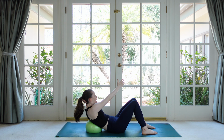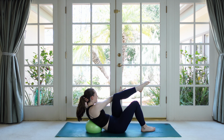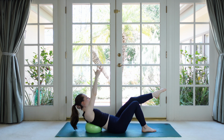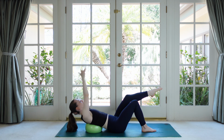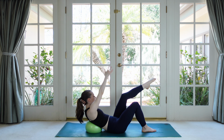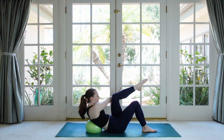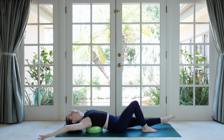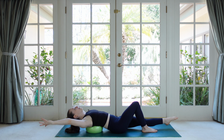Reach the right arm across, float the left leg up to tabletop, kind of get your bearings, and then we're gonna lay long, kick the leg forward. And it can go super low to a hover, and then we cross. Inhale, open, exhale, press. That's it. Try to keep that knee in line with hip and ankle. Try not to let it splay open to the side.